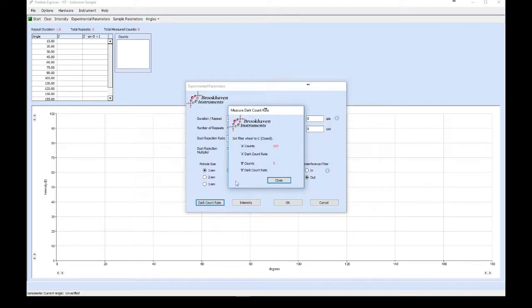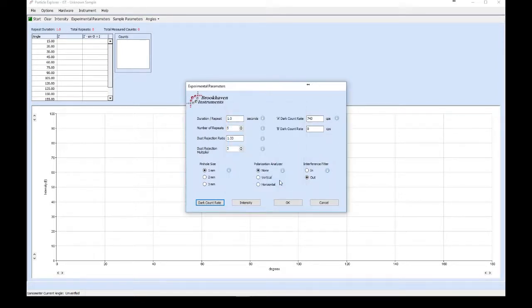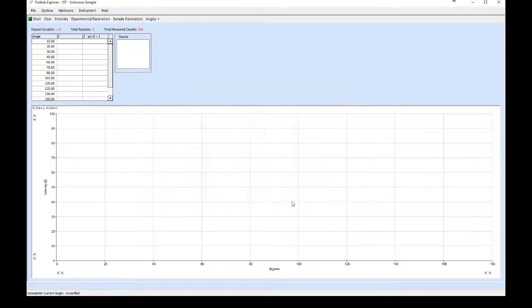Here, a measurement will begin for collecting the detector's noise. Make sure your optics are closed so that no light is being measured. Repeat this a few times to make sure that it is consistent. This must be done at the start of every measurement. When completed, you may click OK to close out of the window to save the parameters.